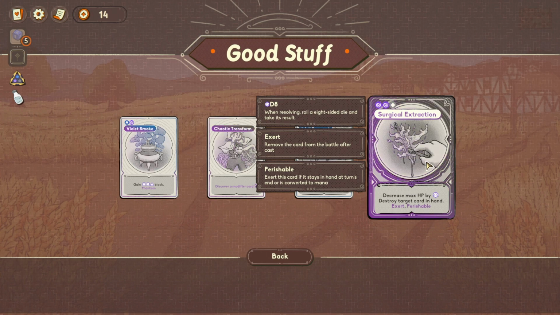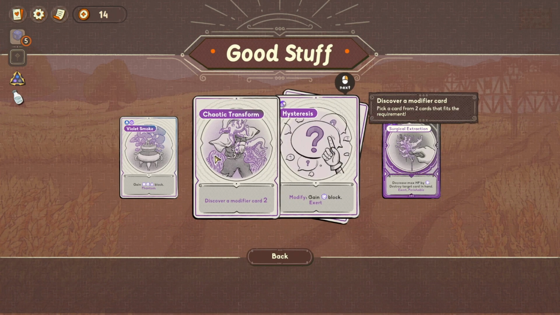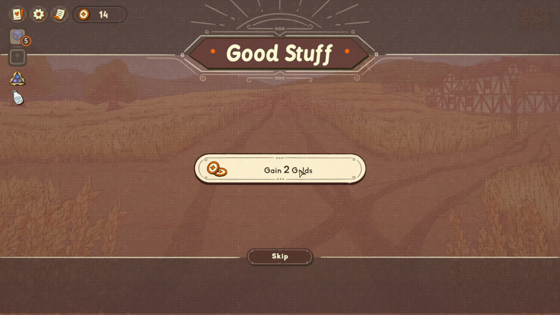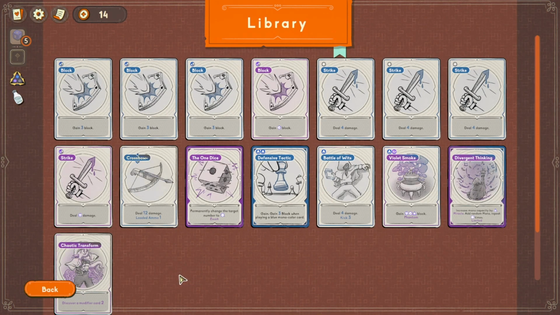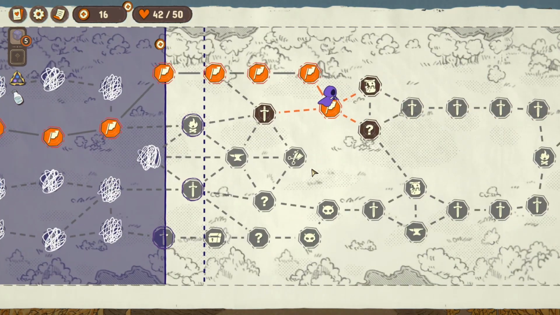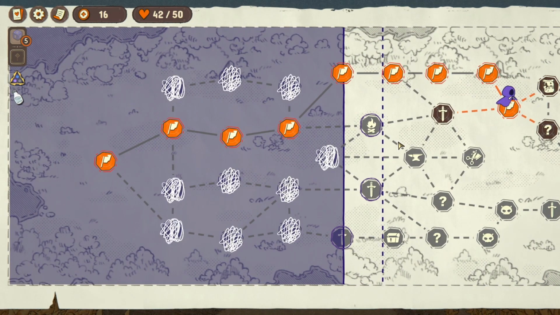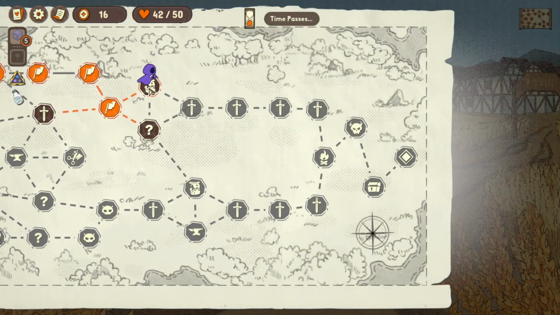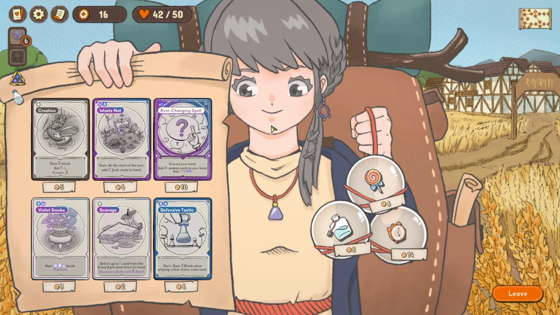I don't know why I would want this. Let's try chaotic transformation. Of course, there is value in just skipping if there's nothing I really want, instead of diluting my deck. Alright, let's see what this is. Presumably a shop. Indeed it is. Hiya.